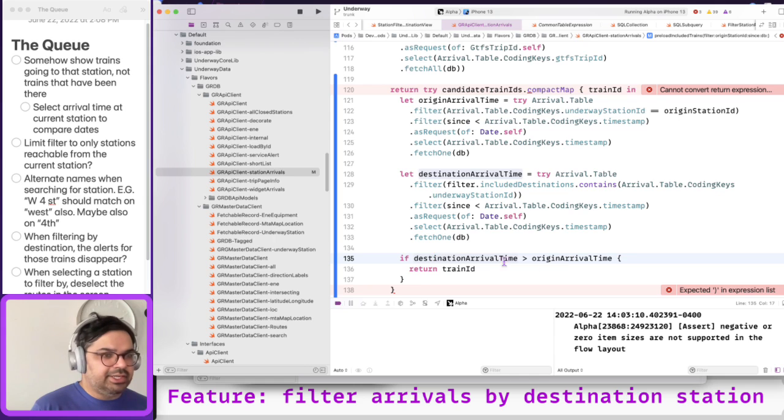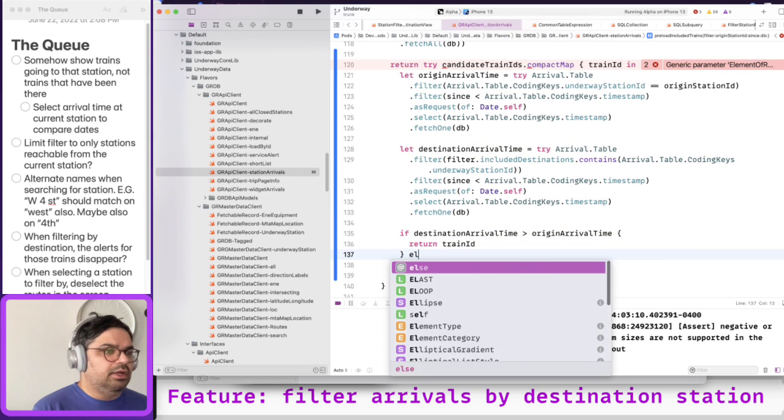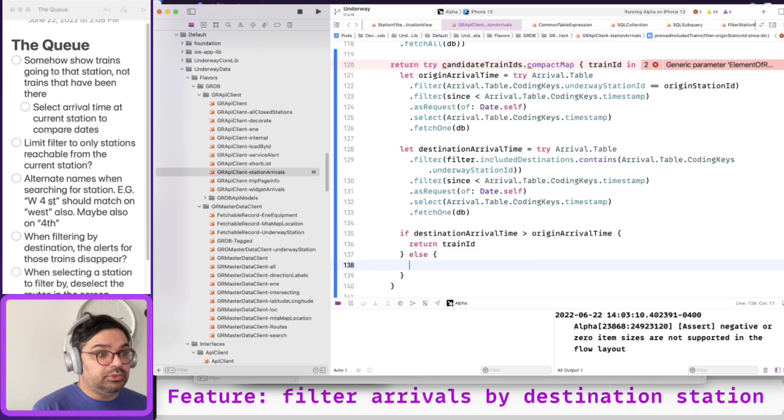So if it arrives at the destination before the origin, then it's good. Otherwise, we'll return nil to exclude this train.